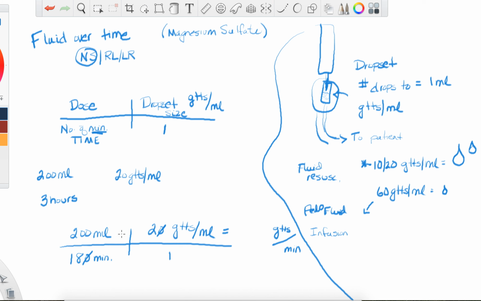Well, we know that we can divide a couple of these numbers equally by each other. So we know that 2 will go into the number 18 9 times. So 18 divided by 2 is 9. 200 divided by 2 is 100. So we've made our math a little easier. So now we'll multiply across. 100 times 2 equals 200, and 9 times 1 equals 9.